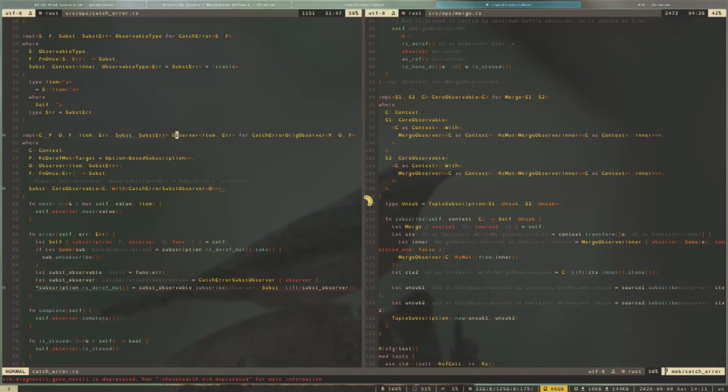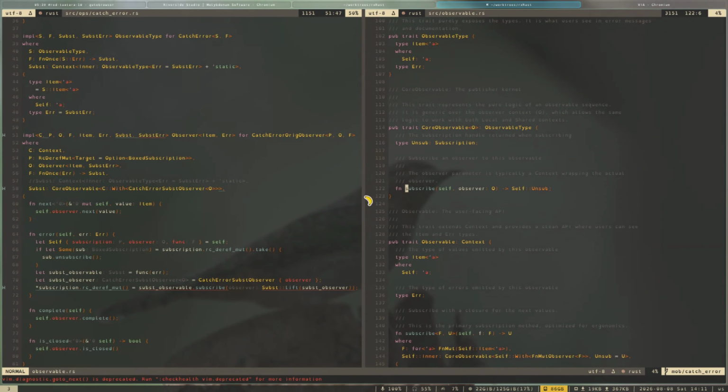That's why I was wondering if we should see an operator where subscribe is used inside an observer. Where is subscribe? This is subscribe, right? Core observable subscribe.